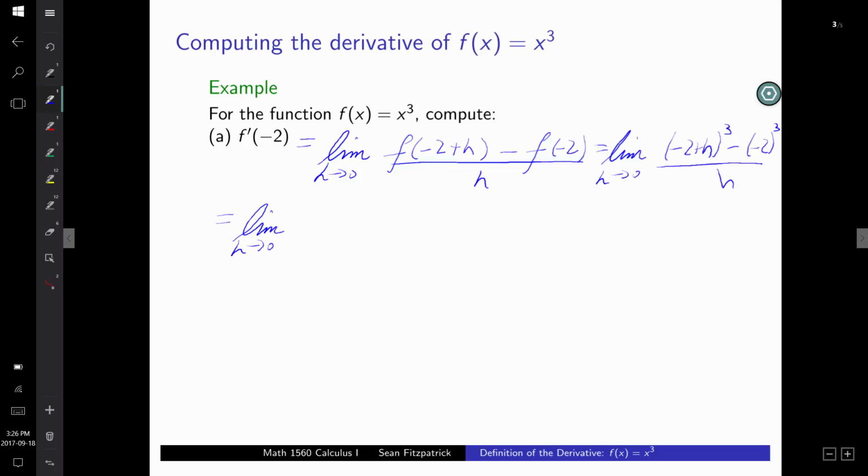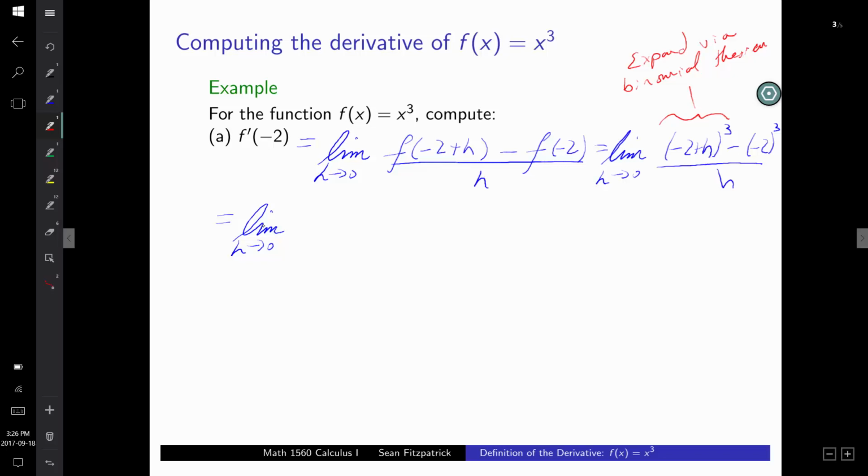Okay. So of course, as you expect with any derivative, we have a 0 over 0 limit if we try to do this by direct substitution, so we've got to do some algebra. We've got a cube there, so let's expand and simplify and see where we can get. Now, I'm going to use a little shortcut here. With this cube here, what I'm going to do is expand using the binomial theorem. And I'll remind you what the binomial theorem is in a later video.